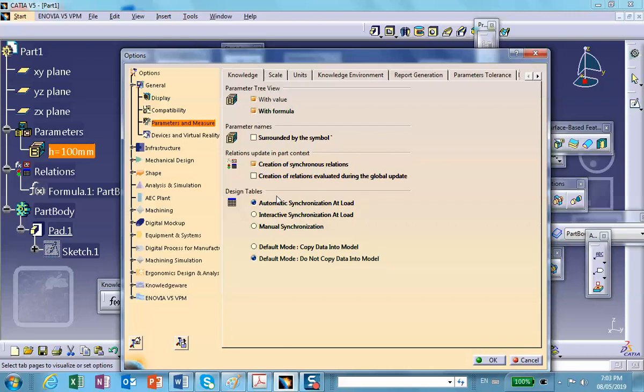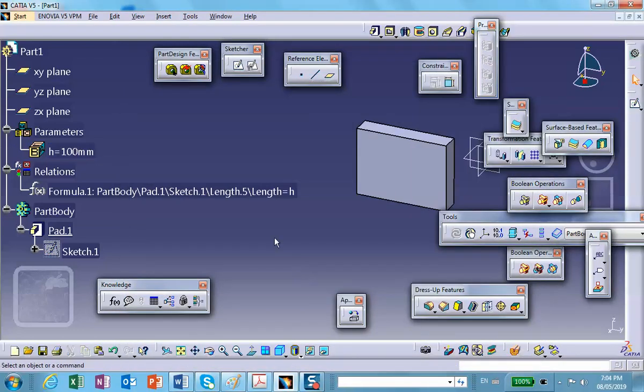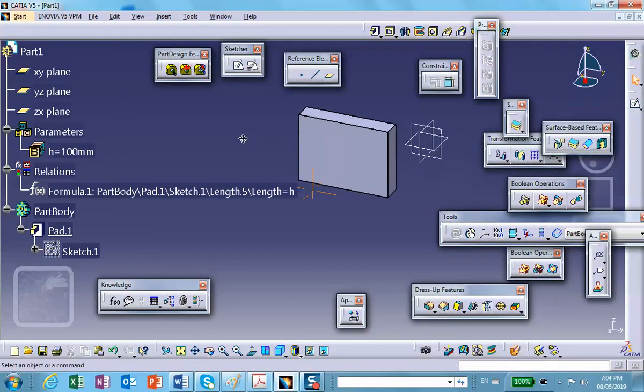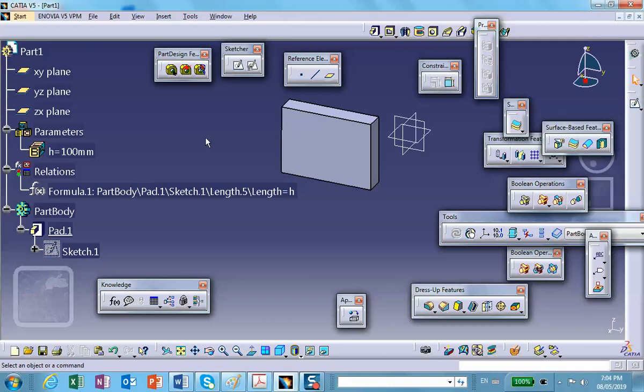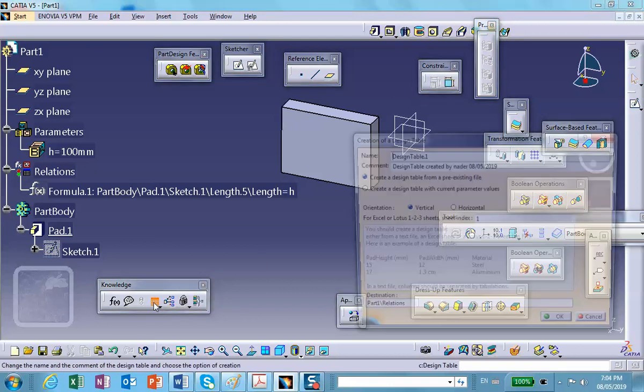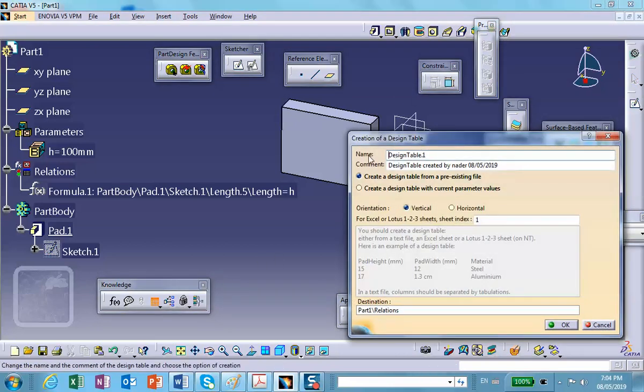Now remember, design table. If you create a design table, as a matter of fact, let me go ahead and create a design table for you. Where is the design table? There it is. You click on it and create a design table.